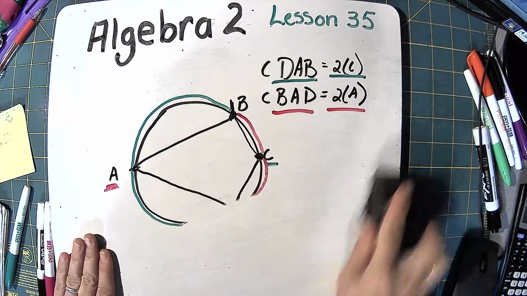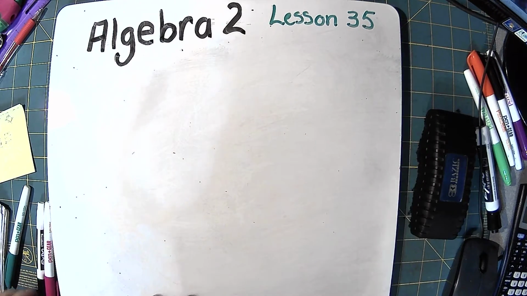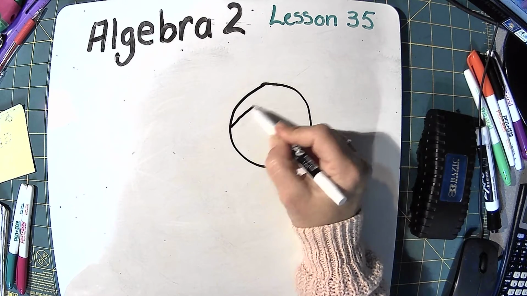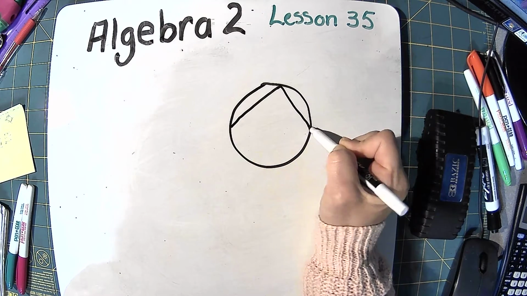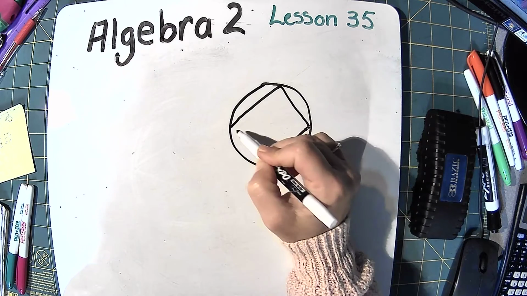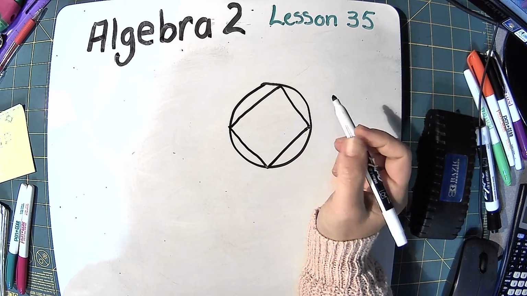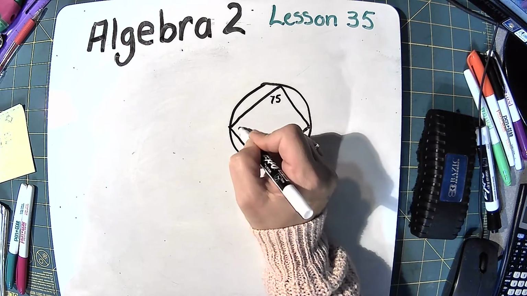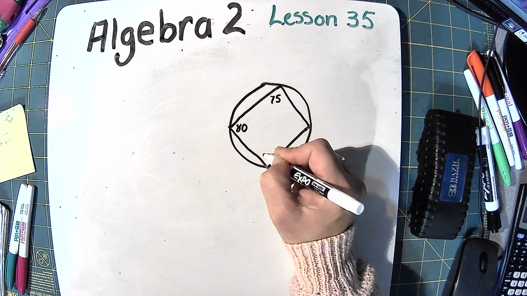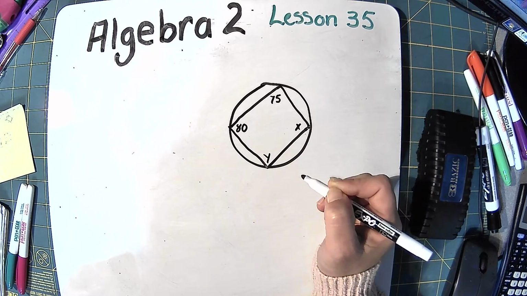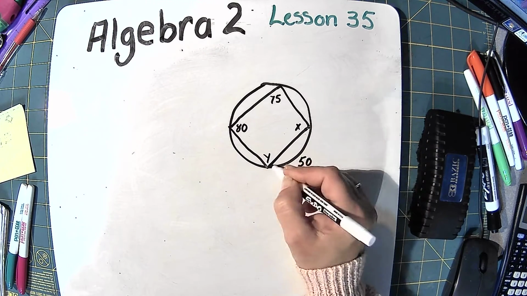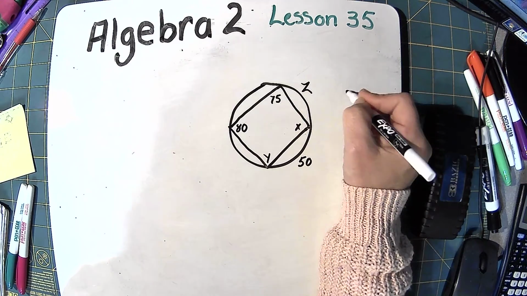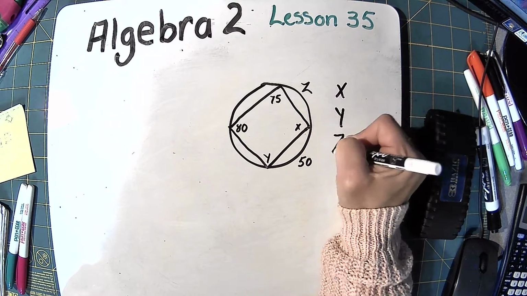Alright, so a question related to that is going to give us a diagram of a circle, and it's got an inscribed square inside of it, and it has 75 up here, and it tells us this one is 80, and this one's y, and that one's x. And then right down here, this is 50, so this arc right here is 50, and then we have to find this arc right here, which is z. We have to find x, y, and z.